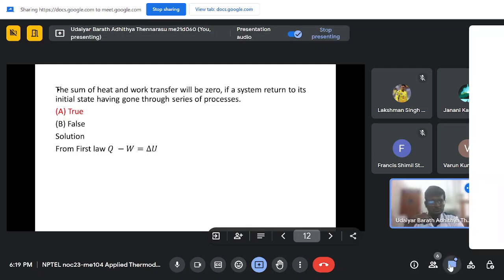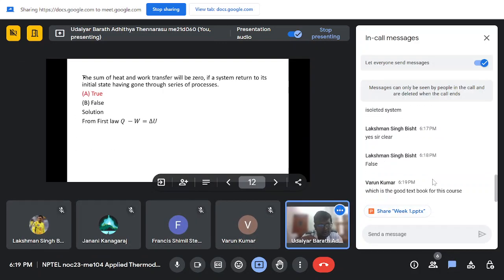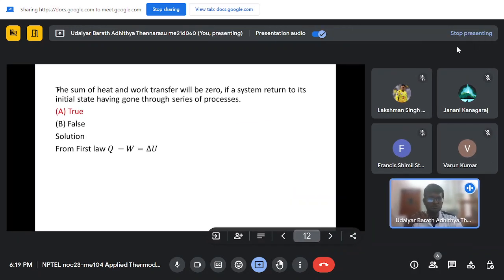So I got a question about the references. I hope it will be given in the course. If you see the course recommendation syllabus, you will have the recommendation of books as well. I'll also go through if something is there. I think it's better to follow those books suggested by professors.